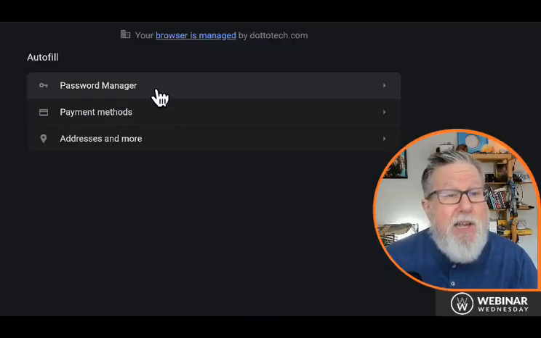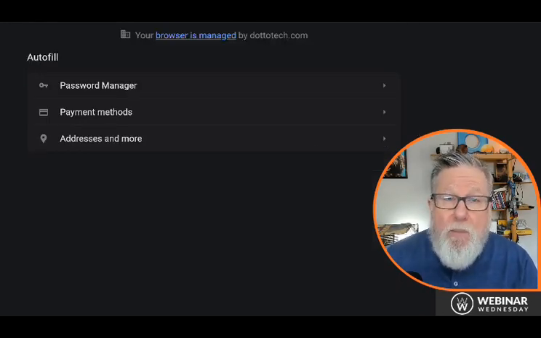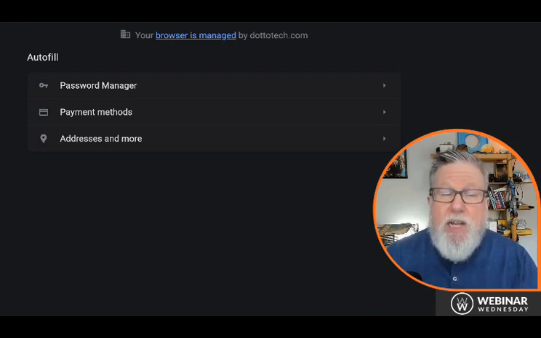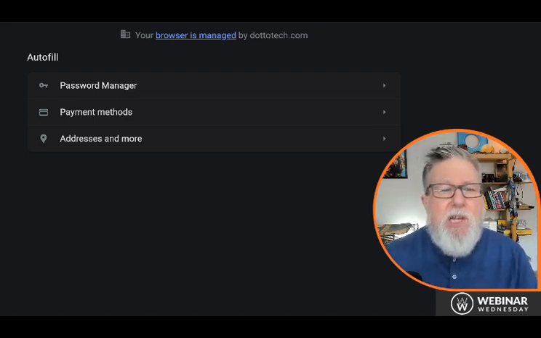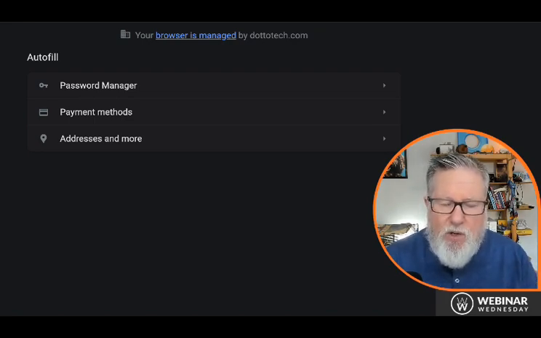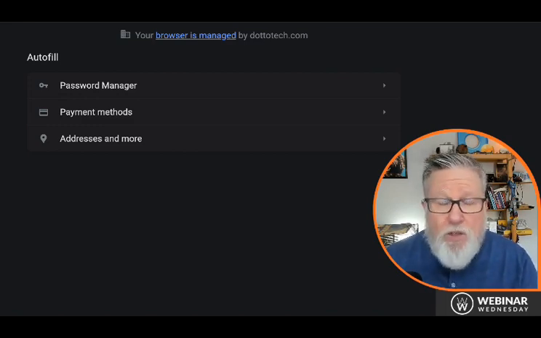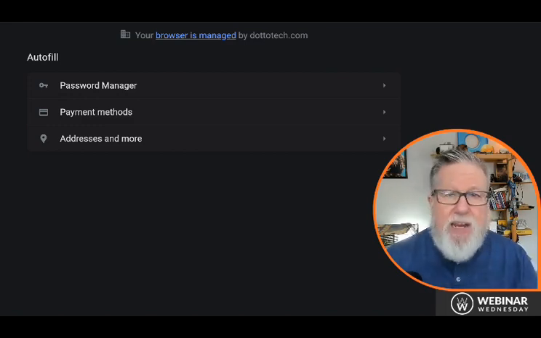Now, where I do differ on my opinion: you can use the password manager here, and if you feel comfortable with it, go ahead and do it. And this is where you manage all of your passwords. But where you may still want to use a dedicated password manager is if you have to share your passwords with others. What the password manager inside of Chrome does not do well is allow you to create and share, as we do with LastPass, where I share different passwords with my team so they can get into some of our corporate accounts. Or you can do that with your spouse so that you can both have access to, say, your bank accounts or other things like that. It doesn't do a good job of managing that process.